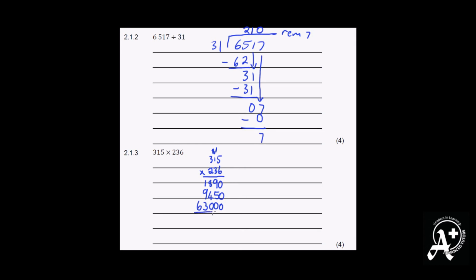Alright, now we're just going to add everything together, and for our 1s we get 0. 9 plus 5 gives me 14. Carry the 1 over, so it's 1 plus 8 is 9, plus 4 is 13. And again we've got the 1 that carries over, so it's 1 plus 1 is 2, plus 9 is 11, plus 3 is 14. And the last one that carries over, so 1 plus 6 gives me 7, and that is our final answer. So 315 multiplied by 236 gives me 74,340.